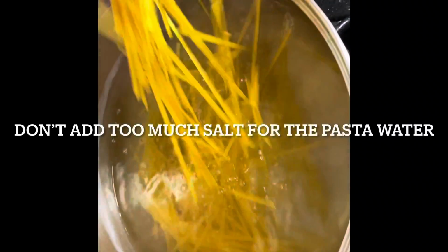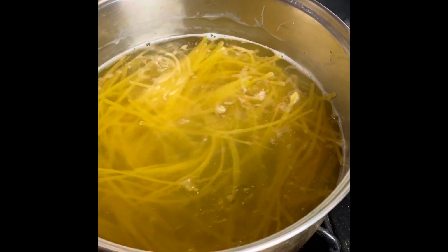First, put your water to boil for the pasta. Always remember to add salt, but not too much for this dish, only the reason that is due to the salt that you will be adding to your tallarin verde sauce.